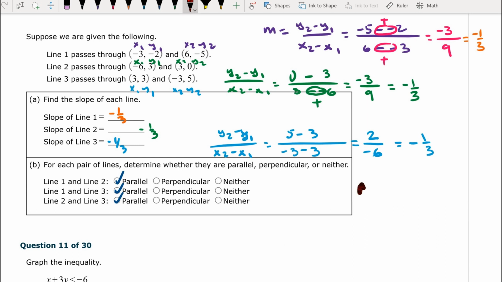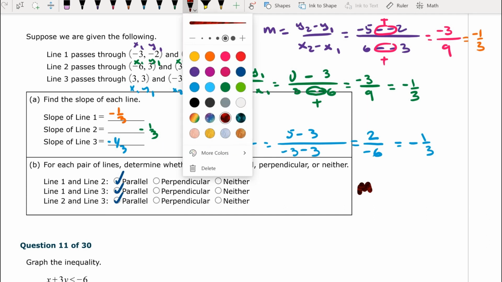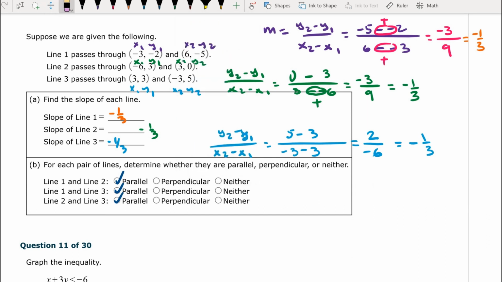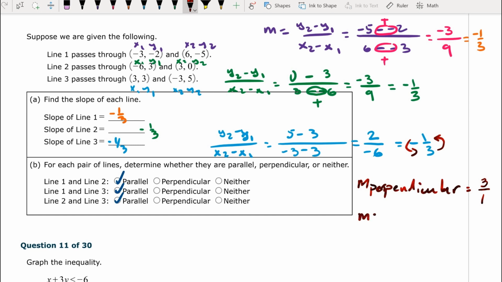Perpendicular slope, I'm going to write down slope. Give me 1 second. M, perpendicular. The slope is perpendicular to the original slope when the slope is the reciprocal with opposite sign. So which means -1/3, we're going to flip it as 3 over 1, and opposite sign, since it's negative, is going to turn positive. The line perpendicular to this will have the slope of 3.